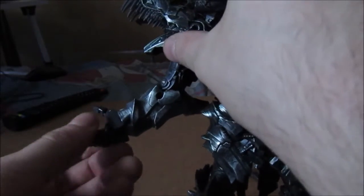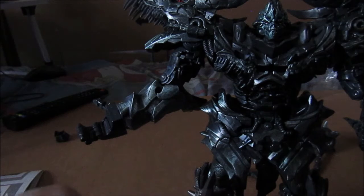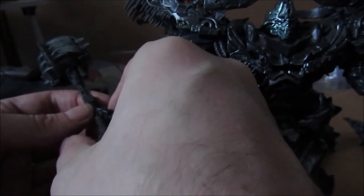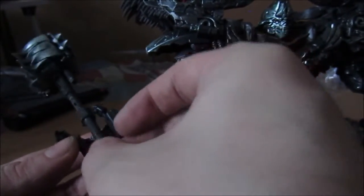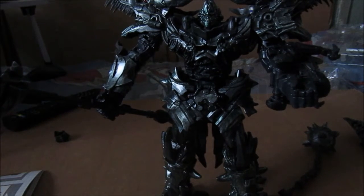There should be a slit in his right hand. Should be something in his right hand to place this. Unless it goes in sideways. Unless you have to put this in sideways. So this is the best I'm going to do for his mace. So there's his mace for robot mode.